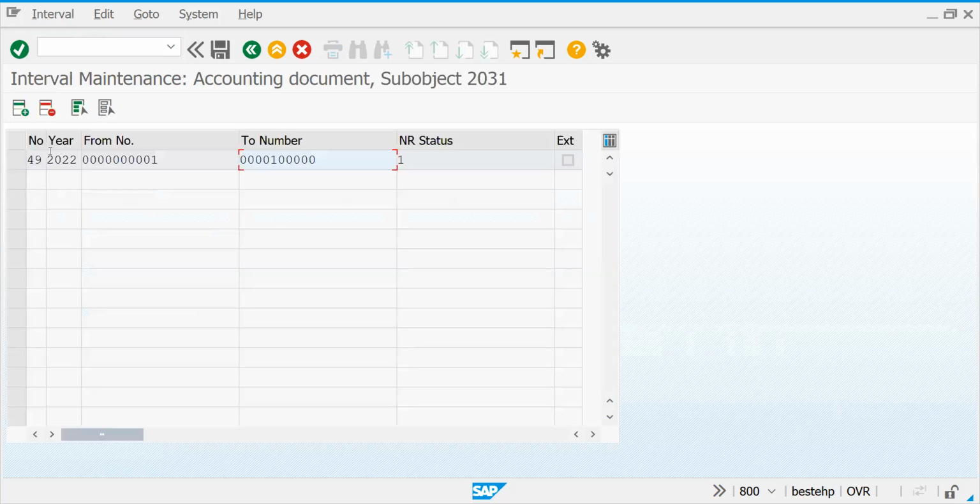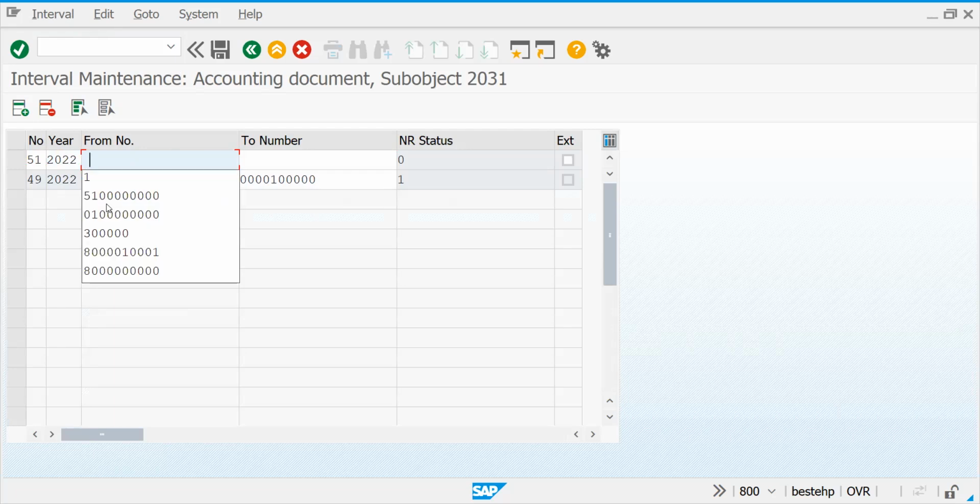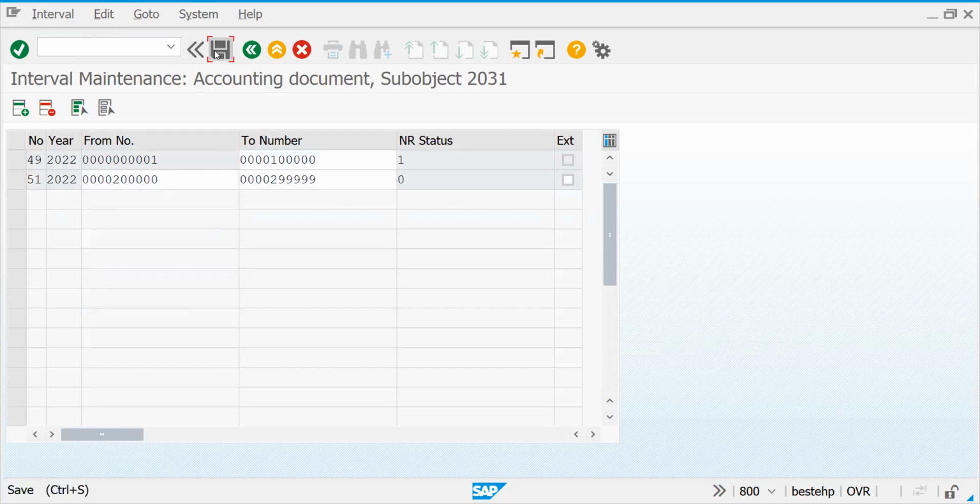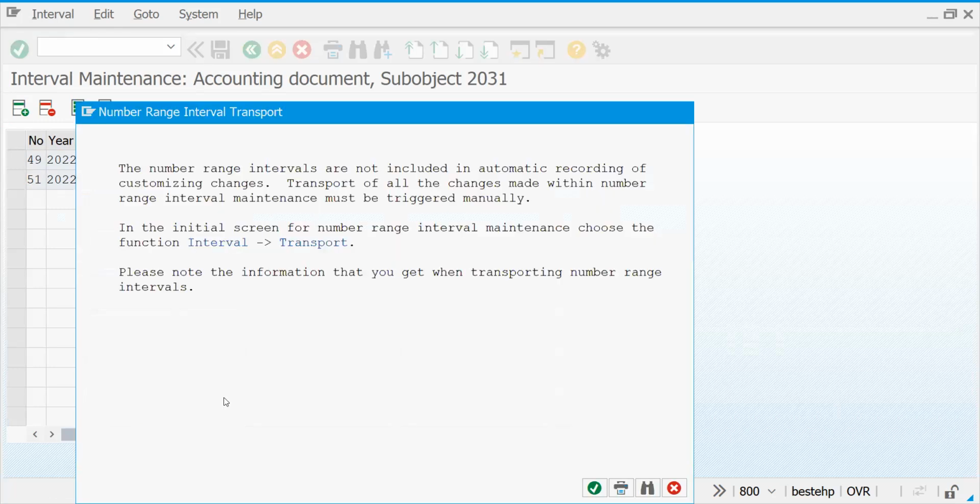Let's put a new entry, 51 for 2022. Otherwise the material document won't be generated. Let's keep it five zeros to 12345. Let's save this.